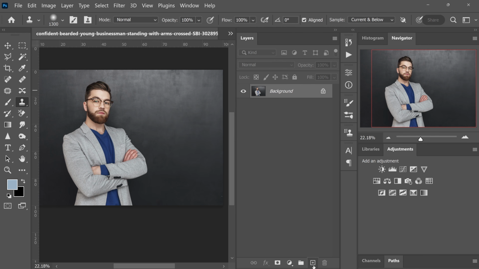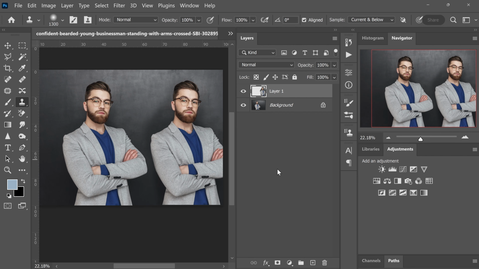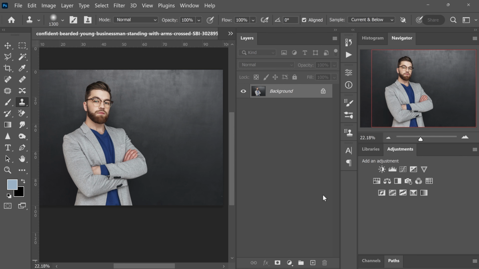I'm going to create a new layer, hit the new layer button at the bottom, and then under sample, you can sample the current layer, current and below, or all layers. So I'm going to select current and below. So it's going to sample from my new layer and my background layer, which is directly below it. Now, if I select this guy and go ahead and paint him in, now he's on a separate layer that I can turn on and off, make modifications to, or I can just delete without any repercussions. And there you have it, guys, 4 examples of how to avoid destructively editing your image.